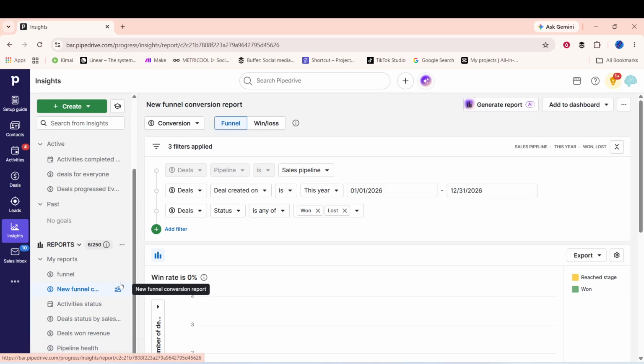Now, pay attention to this one. What if you need to take that access away? It happens. Maybe someone changes roles or a project ends. Revoking access is just as fast. Go back to your report, click that same More button with the 3 dots. Select Share with Users again. You will see the list of people who currently have access. Next to their name, there is a little X. Just click that X to remove them. Then hit Save. Access is gone instantly. It is a clean, controlled way to manage who sees what.